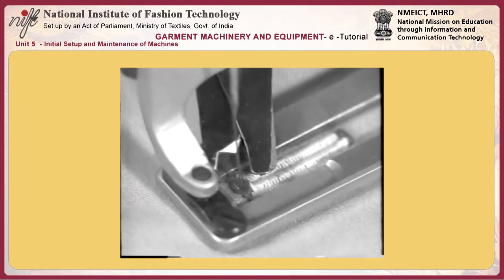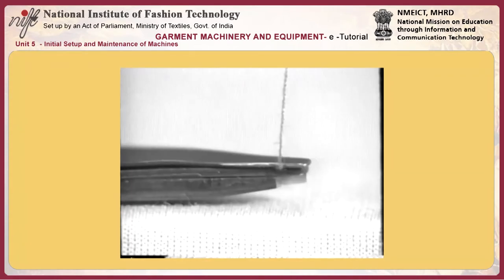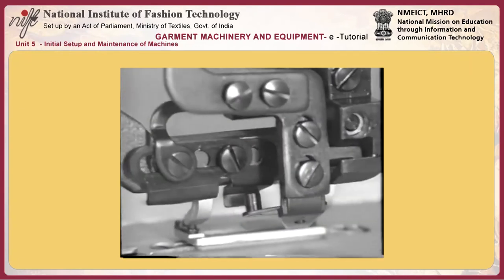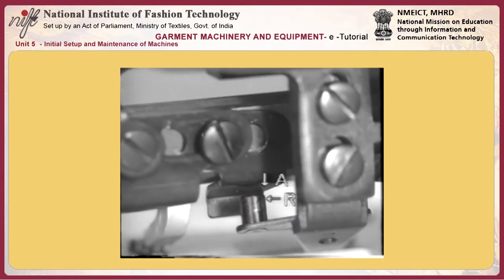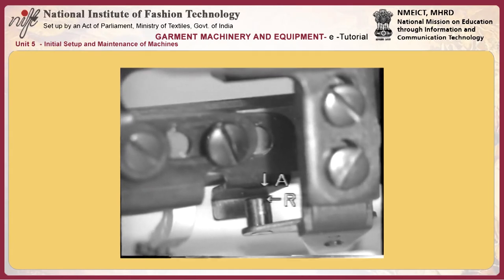To find the longitudinal travel of the needle thread trimmer, measure the travel that needle thread trimmer shaft C makes from the state where the work clamp check is raised to the state where the work clamp check is not raised. Loosen screw F and move cam roller shaft G to the right and left to adjust the longitudinal travel of the needle thread trimmer.